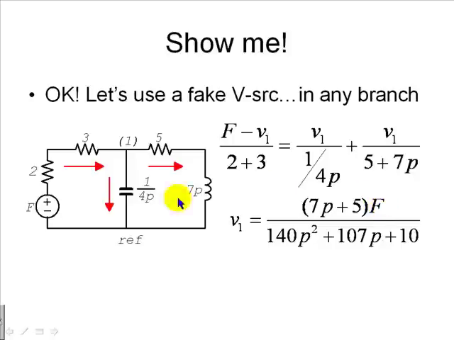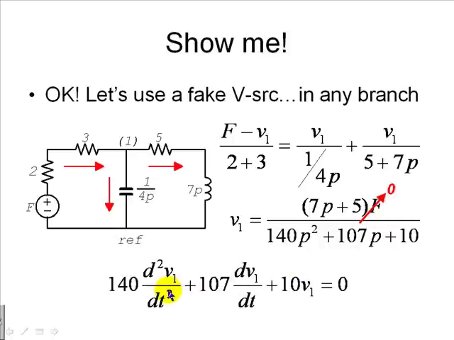Of course, in our case, this is fake. This voltage source value has to be zero. And zero here means that that nulls the right-hand side of the differential equation. And this is the differential equation with a voltage V1. See how we used a fake voltage source to find a differential equation in a circuit that has no actual source. We include that fake V-source, find the differential equation, and then make F equal to zero.